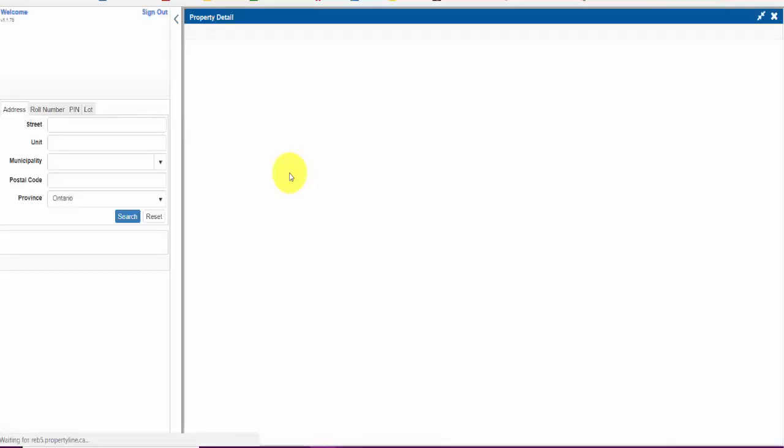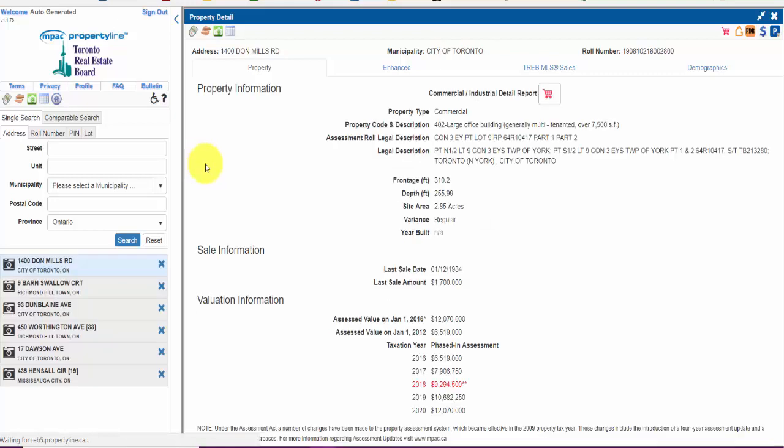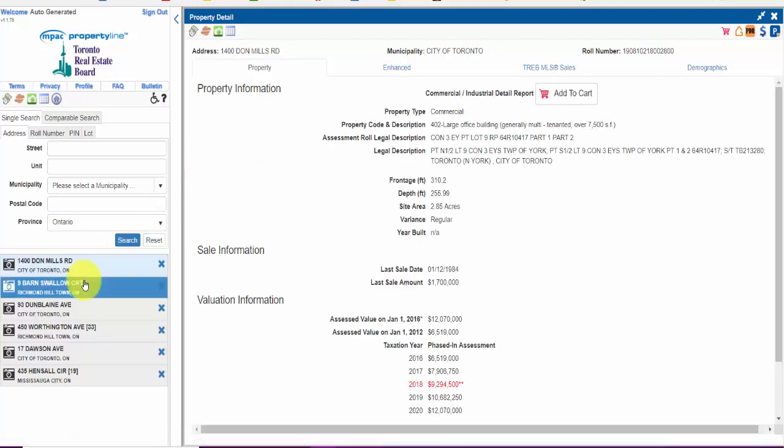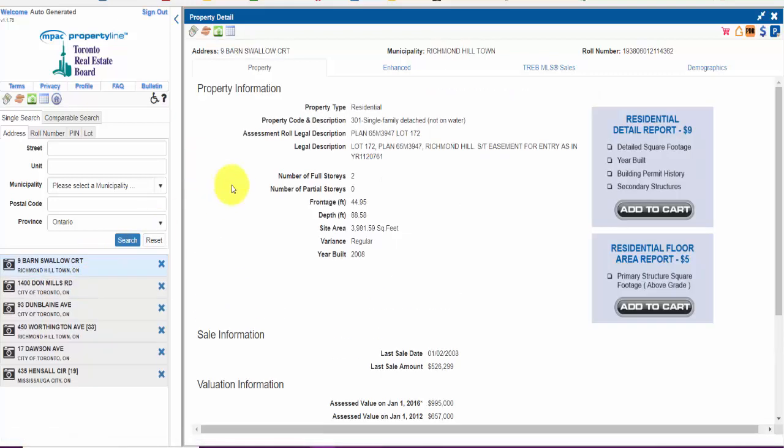If you were doing this yourself for an actual CMA, you'd have this stuff in your folder on your desktop, so you could just populate it. Will you save it since we're doing the CMA? Why would I save it? I have no need to save it. I'm not going to use it for anything. I'm showing you guys how to do it, but I'm not going to save it at all.